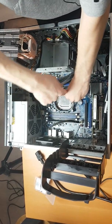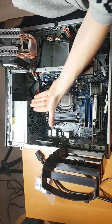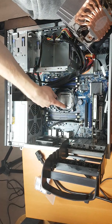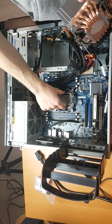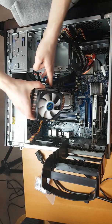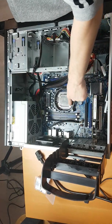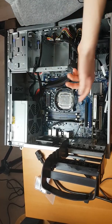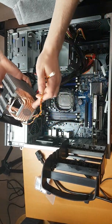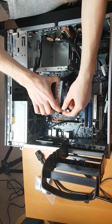As we tighten these up, one thing I'm thinking about is getting the CPU orientation right. The motherboard is designed to have the CPU mount with the airflow going up. The base of the CPU cooler is a little bit wider on one side, and on the motherboard you want it to go on this side. It's wide here and the wide part will go across like that. If I put the CPU cooler on the wrong way, we're going to be bumping against part of the retention arms and we may not get as good thermal contact on the bottom of the CPU to the IHS.